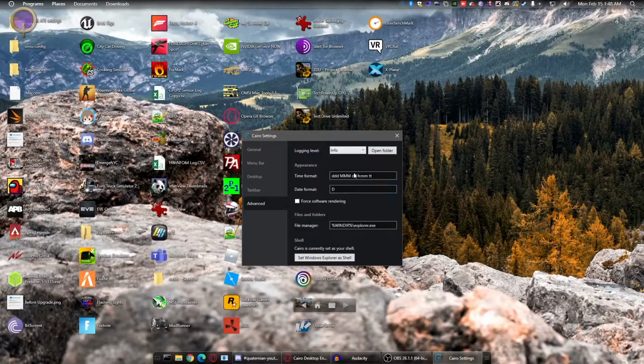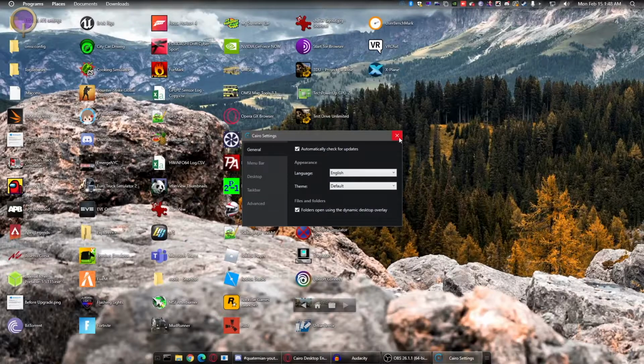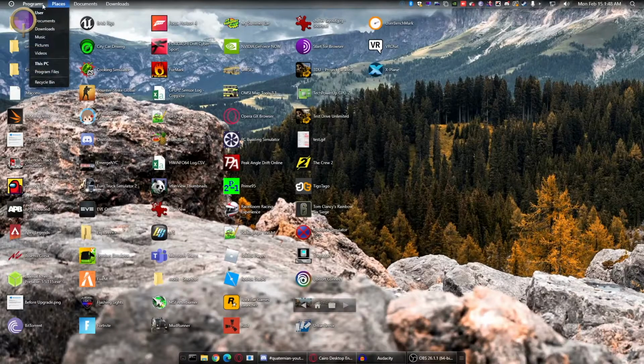It is set to use hardware acceleration in the settings. Full software rendering is not checked. Cairo is set as my shell, so it should be managing all these things I'm talking about. It's ticked to open folders using the dynamic desktop overlay, and yet not all folders can be opened in that overlay.